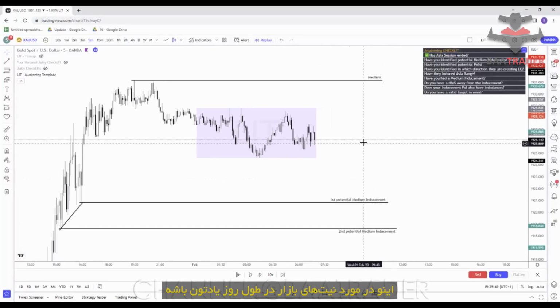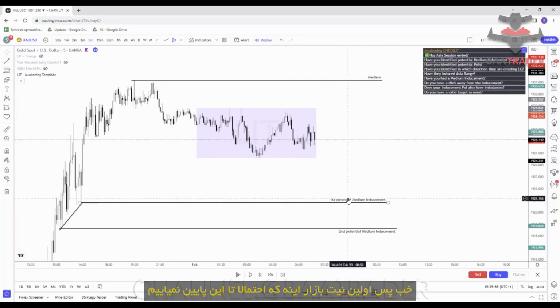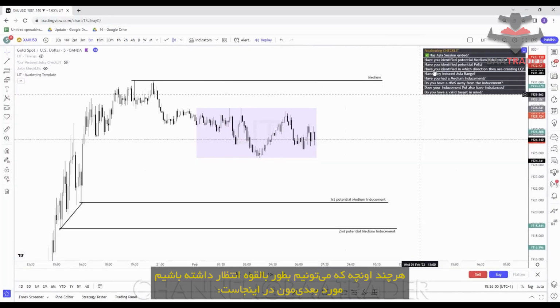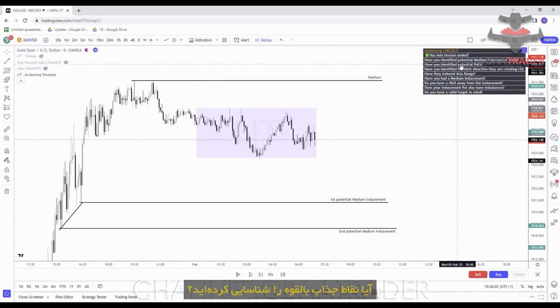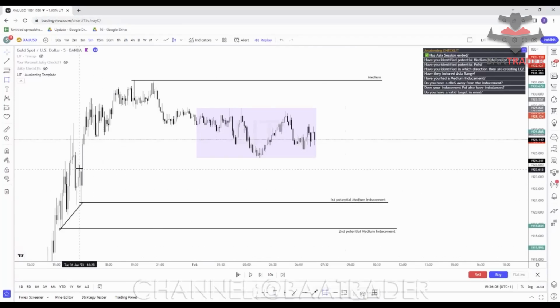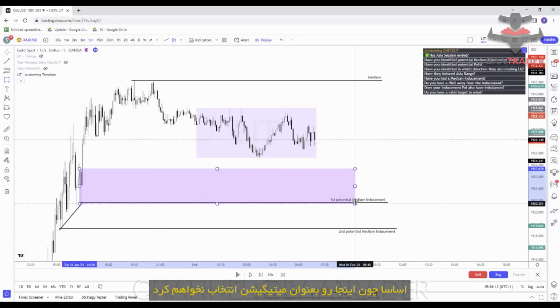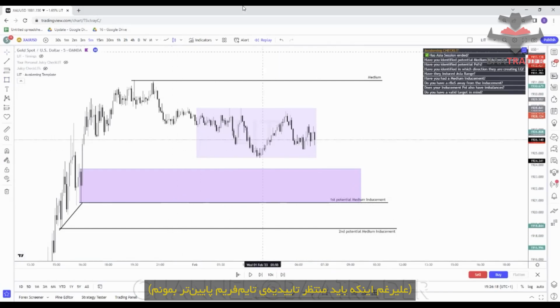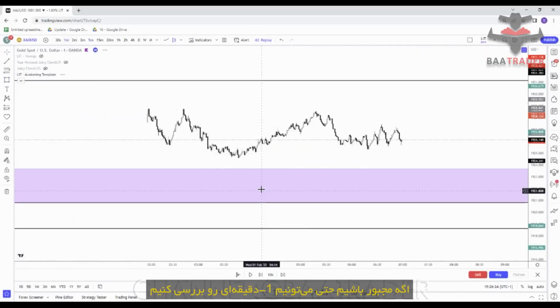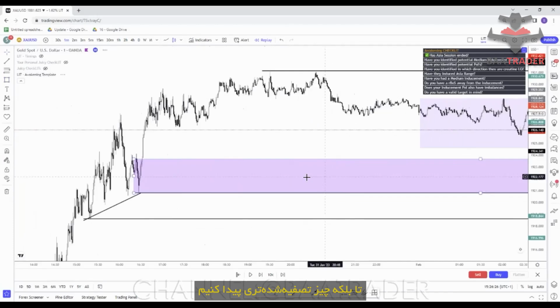Keep in mind when it comes to market intentions throughout the day. So first market intention, we may not possibly come down here. However, what we can potentially expect is our next point over here. Have you identified potential POIs? We potentially may mitigate in here. I'm not going to refine this to a 1M. I'm going to keep it to a 5M purely because I will not take this as a mitigation regardless. I need to wait for lower time frame confirmation. 5M, it's a pretty big zone.